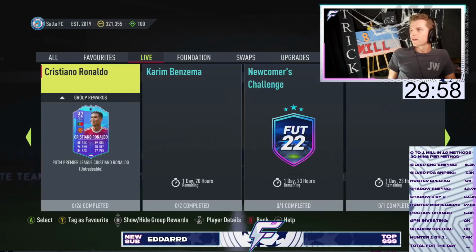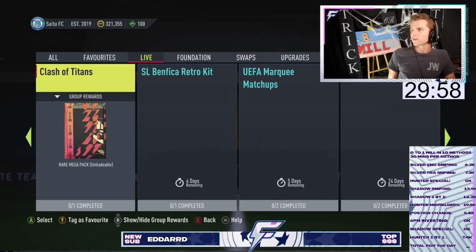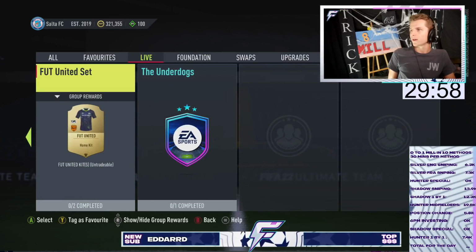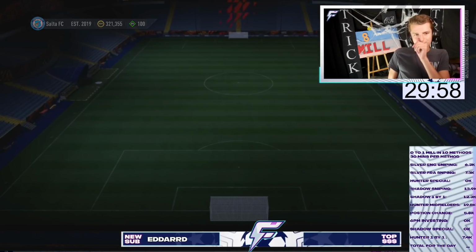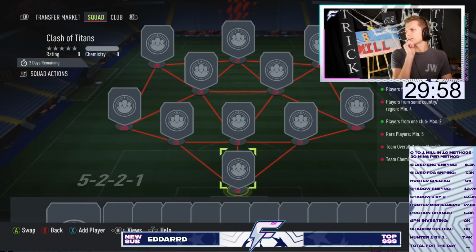Guys, 7 goals, 75 rated, Green Benzema, Newcomers Challenge, pretty sure that's new, isn't it? Clash of the Titans, marquee matchup. Maybe an objective? Oh, wow. Players from same country, minimum 4. Players from one club, maximum 2. Rare players, 5. 80 rating, 95 chemistry.